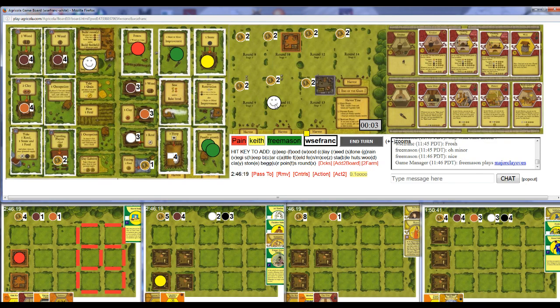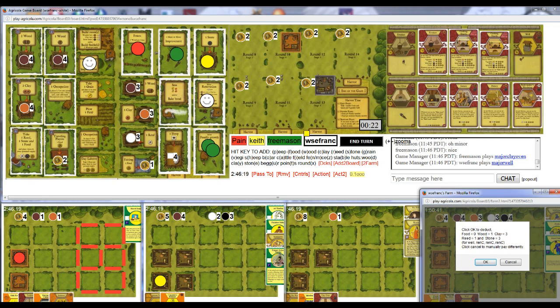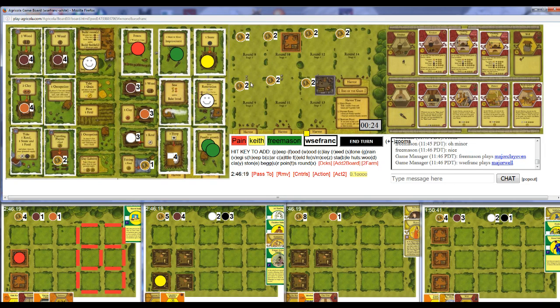Oh, I can't build the well. I could renovate and play the well. Yeah, maybe I should do that. Renovate, build the well, because otherwise Keith might get the well. Yeah, I think this is what I want to do. The well seems pretty important for me, so I'm in position.